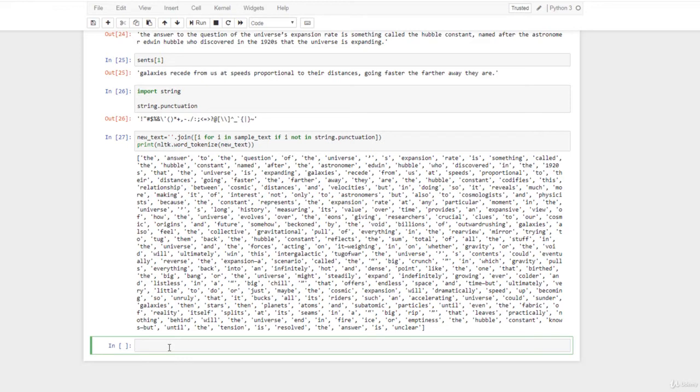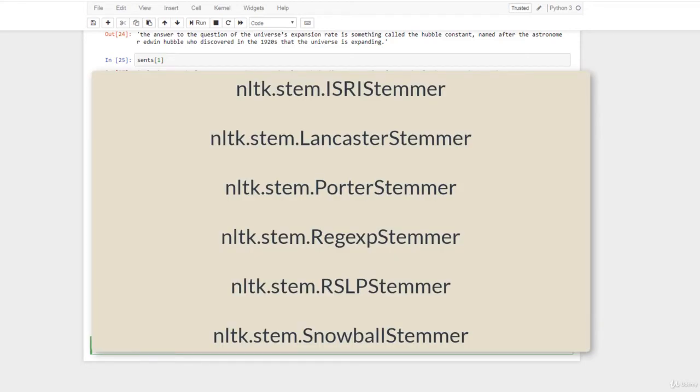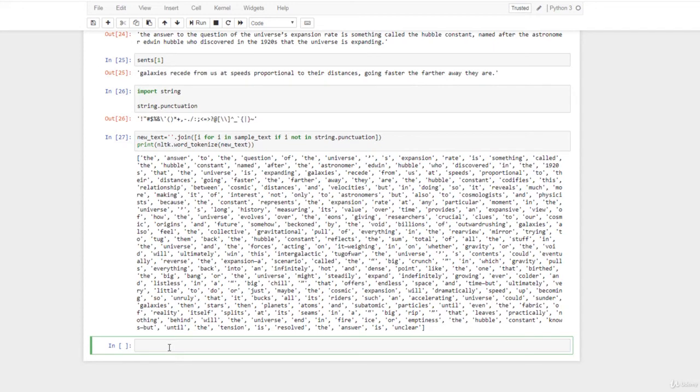Now, there are many algorithms for stemming, and most of them produce similar results. And here's just a look at the different embedded stemming algorithms in NLTK. But the most used algorithm is the Porter stemming algorithm. So let's try this one then.